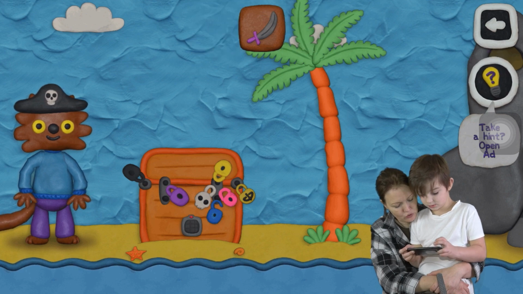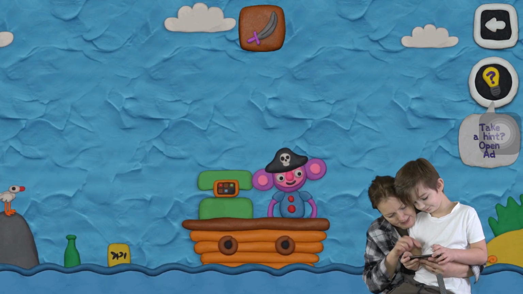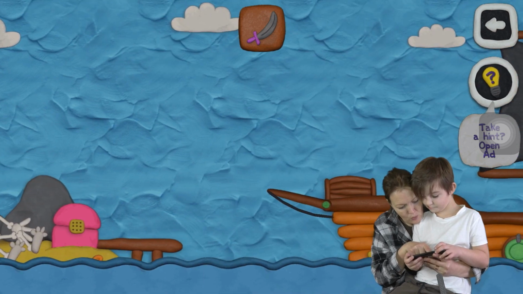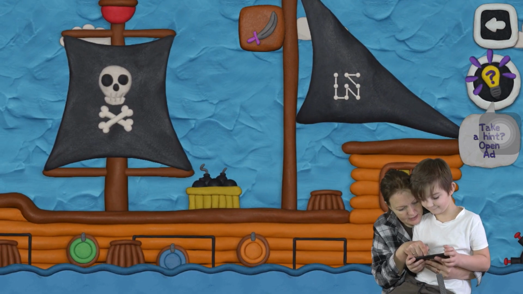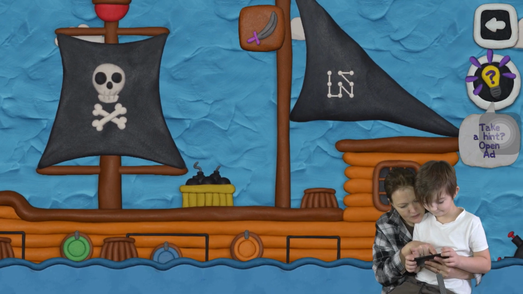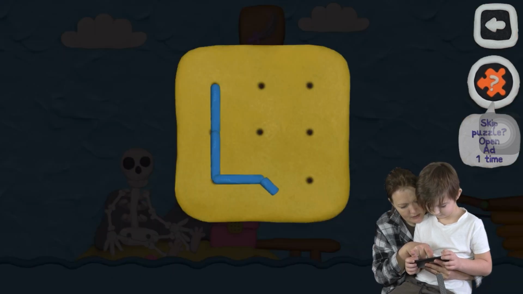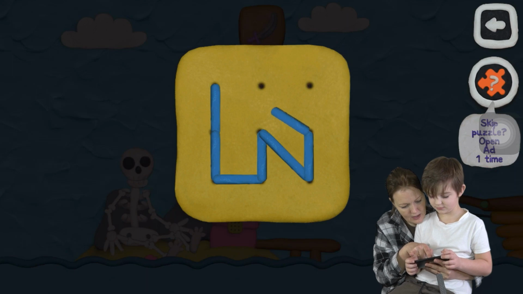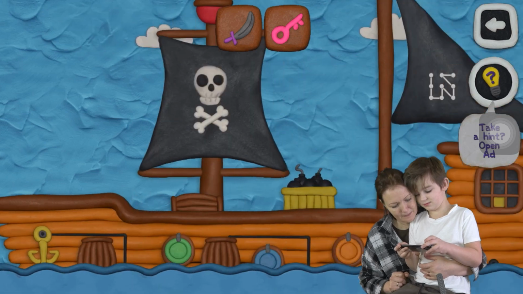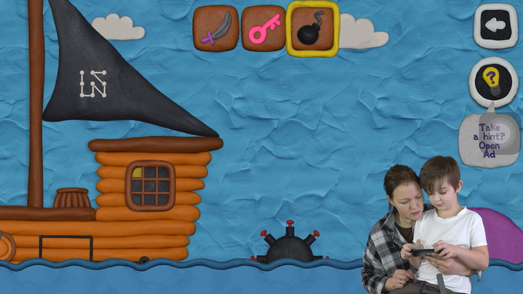Green and blue to blow. Look. Okay. What can we do next? Watch. Here is a picture, and we have to make the same picture here. Do you remember? Yeah. Uh-huh. Take a key and take a bomb. Okay, watch it for that.